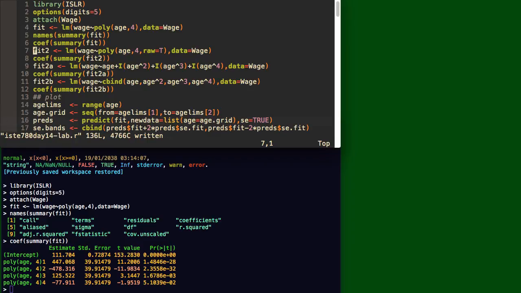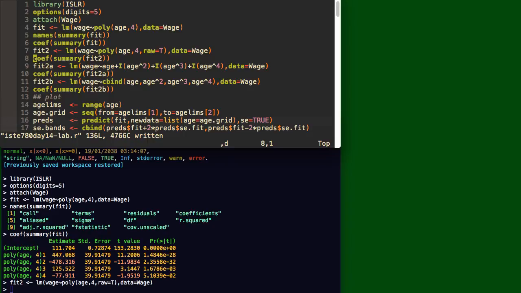Now we can do the exact same thing, except that what we've just done with this polynomial regression is a linear combination of the predictors. We can get the raw predictors by saying raw equals true, which is in this current line. I'm fitting that model now and looking at the coefficients.